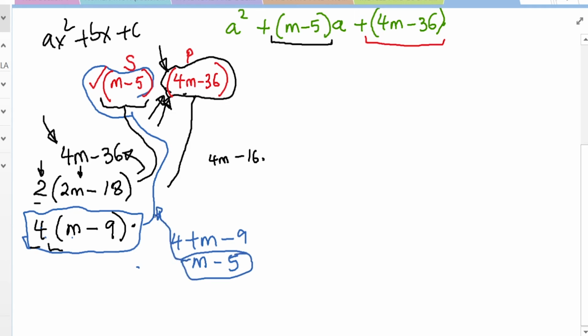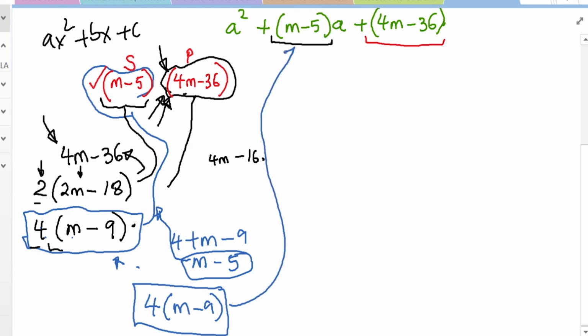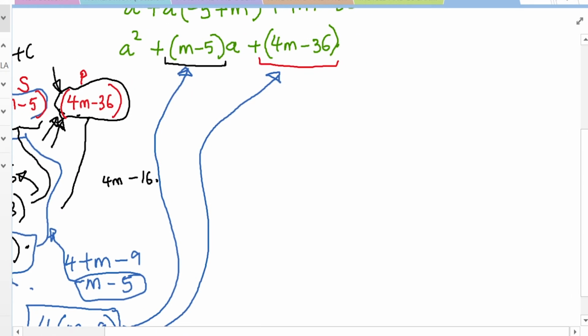So you realize it's adding up. So it means that these are our factors. These are the two factors we're going to get, 4 and m minus 9. These are the two numbers here. We're talking about that when we add them, they give us this, and when we multiply them, they give us that. So let me rewrite this here and continue with our working. So it means we are factorizing, remember?